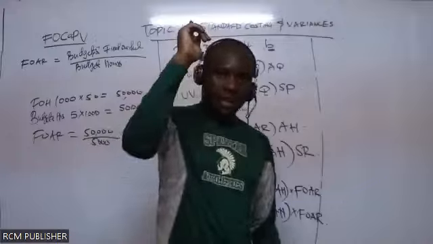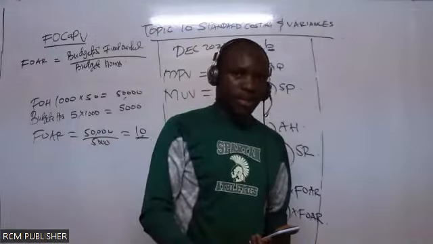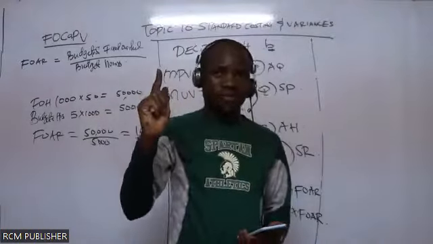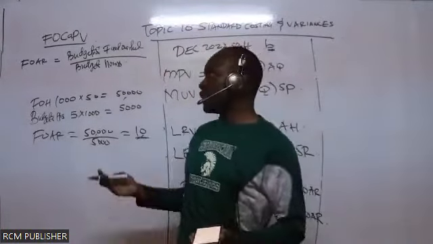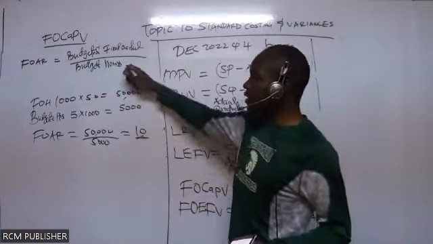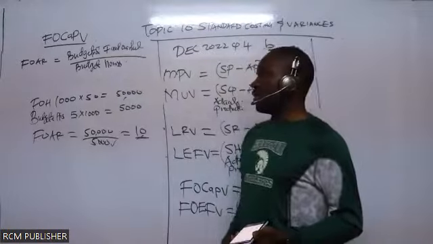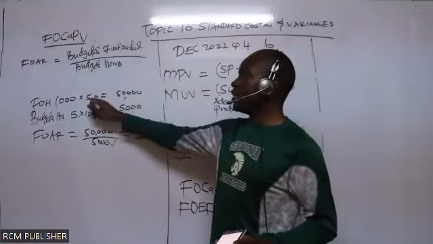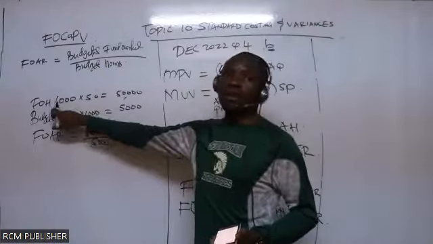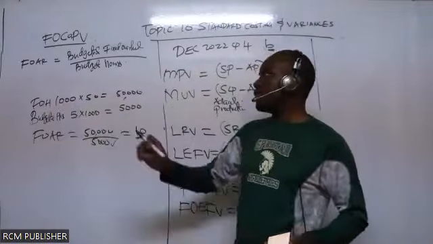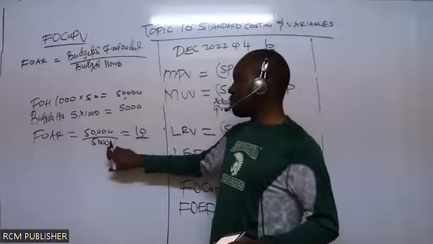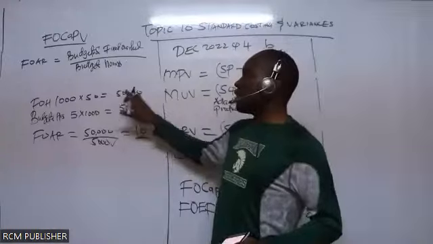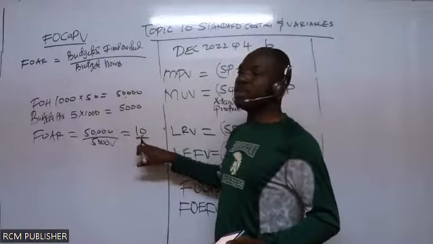So that one, in this question, you don't calculate it. But if it is not given in a question, that's how we calculate it. The examiner will give you budgeted hours here, and then you are given the 50 shillings per unit. And you know very well you have 1,000 units as per the budget. So they are going to give you 5,000, and then you are going to be given things that help you calculate the 50,000. And then you now have to arrive at this 10.